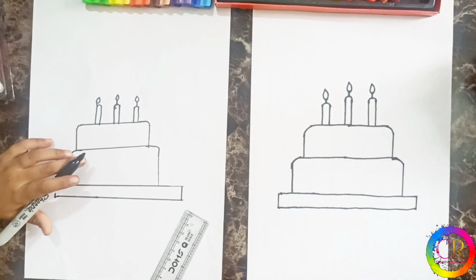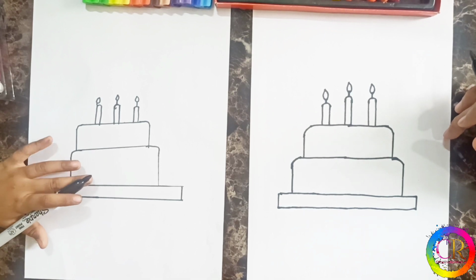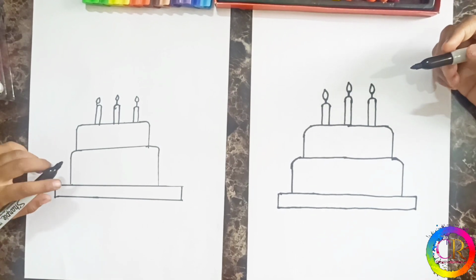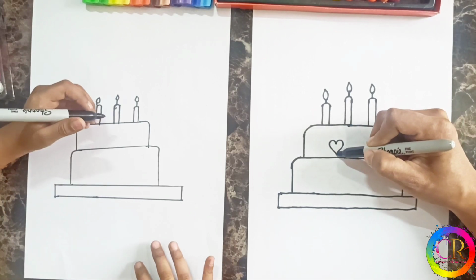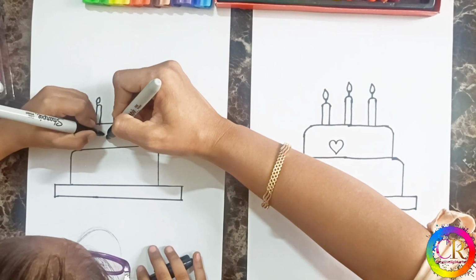Now let's do a design on this cake, right? Yes. It will look good if it has a design. Yes, design. Let's do a heart shape design because it's a cake's favorite shape, right? Yeah. For that, I'm drawing a cute little heart here. Yeah, you can make it between the two candles here.